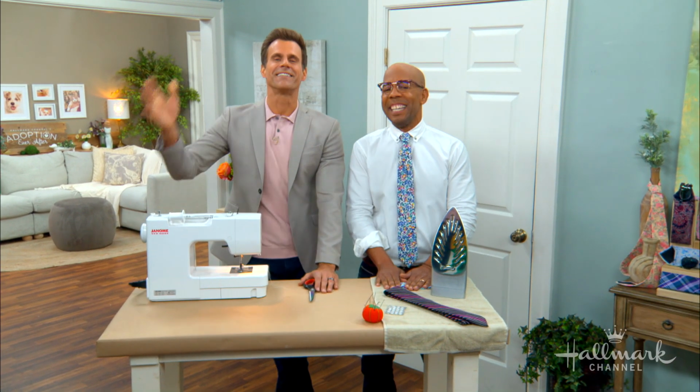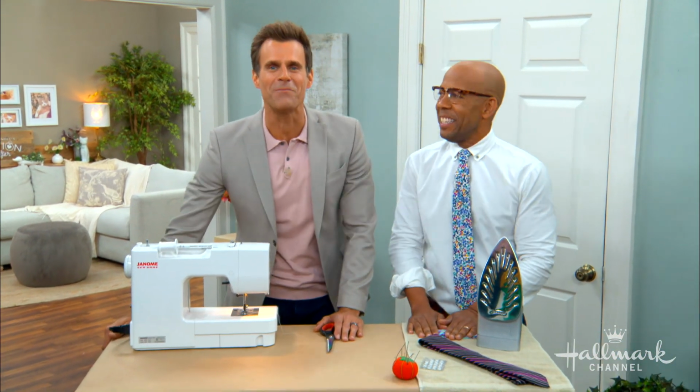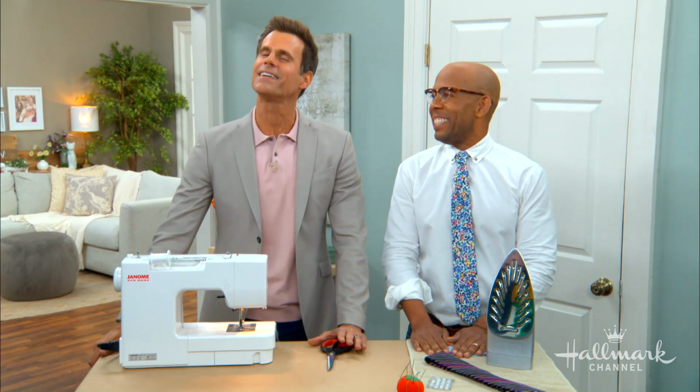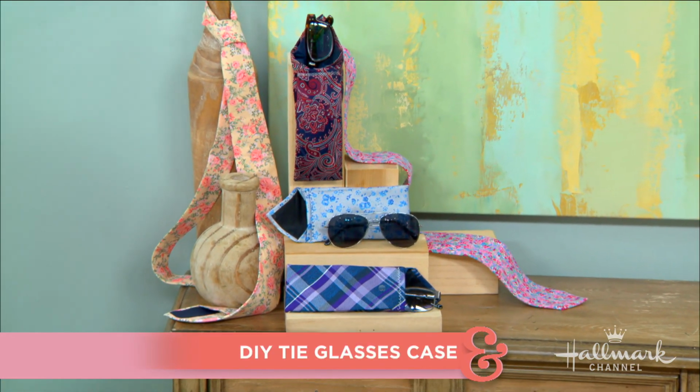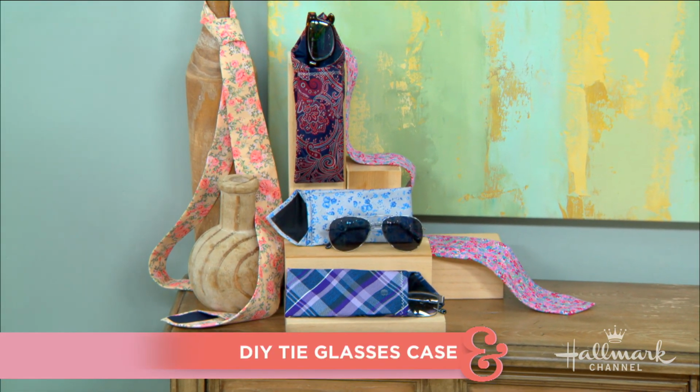Welcome back, everyone. Today is National Sewing Machine Day, and Ken is helping us see things clearly with this DIY glasses case. Yes, National Sewing Machine Day, which makes me super happy.